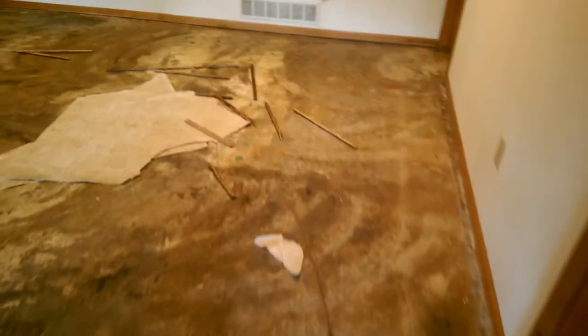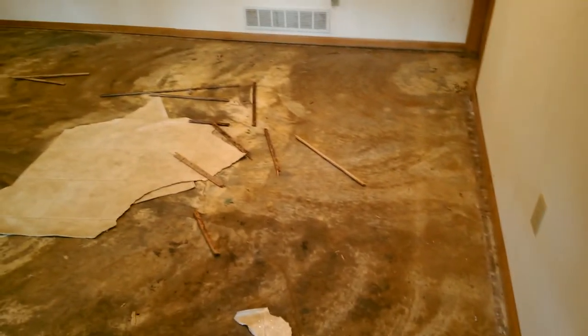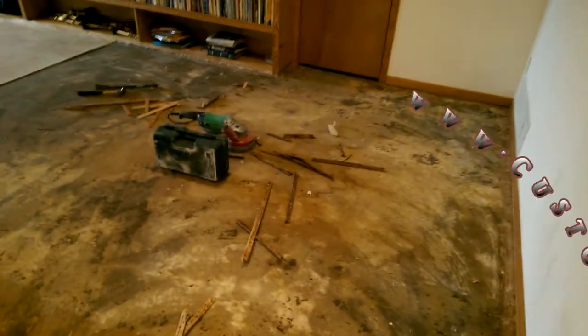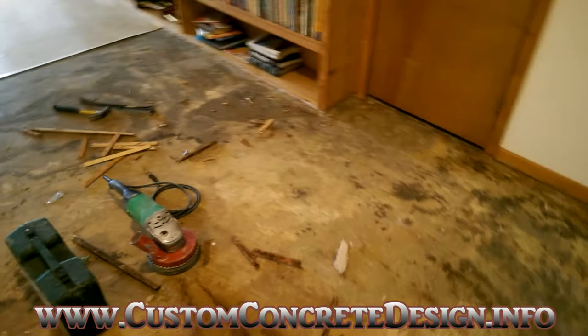We had a bunch of carpet on this side, so we've already pulled up the tack strips. Once we get all the glue off, we're going to go ahead and start patching all these tack strip holes in. I'm sure we've got quite a few cracks up underneath of this glue as well, so we're going to have to get those repaired, but there's no telling what you got until you get the glue off.